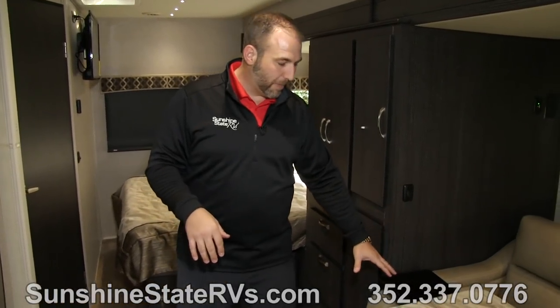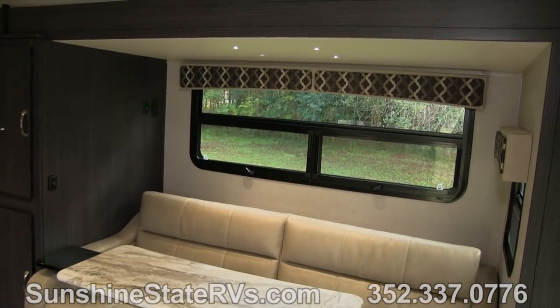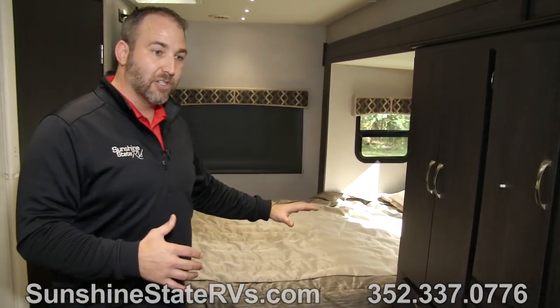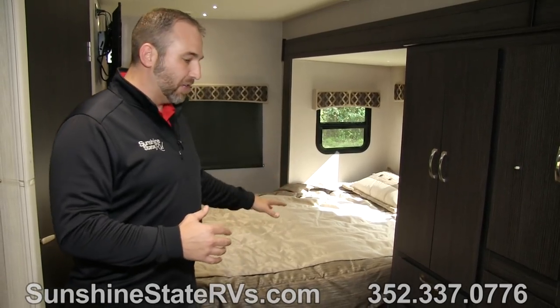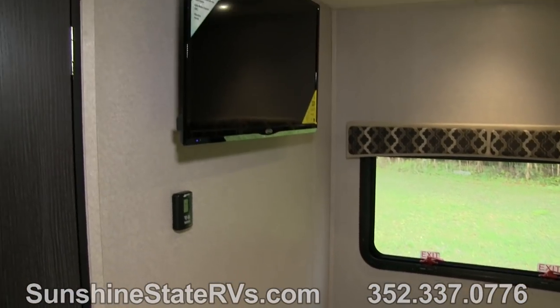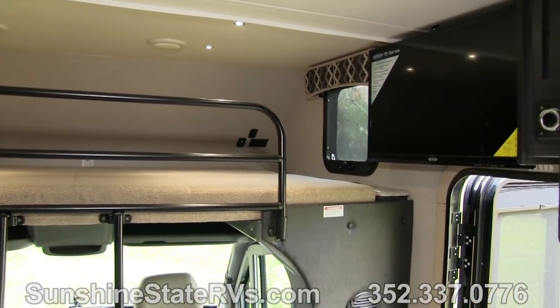This is for the person that the Class B was just a little small for — you want that next step up. Some of the cool features about this coach include this big leather sofa — very comfortable — with a couple little pedestal tables. There's a big dinette table that folds out to make a queen size bed. I've laid on it and I can tell you that is a comfortable sofa sleeper. Behind me is a full size queen bed with some storage underneath it — that sleeps two. Your sofa sleeps two. There's also a cab-over bunk that sleeps two. So you have room to sleep six people in a 25-foot coach, which is very rare. Dynamax has done a good job of incorporating everything on this full wall slide, and when the whole thing slides out it just gives it this massive feel inside.